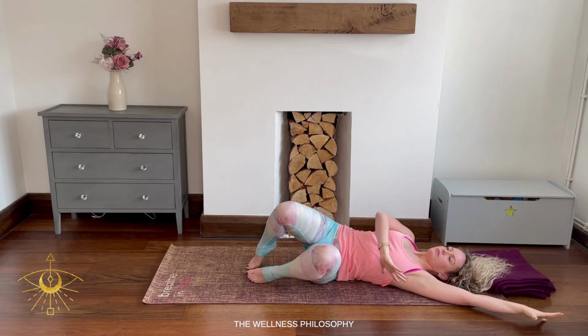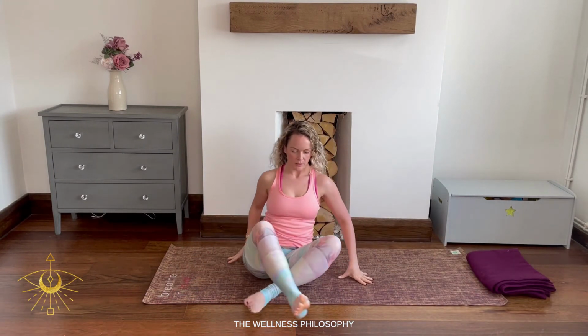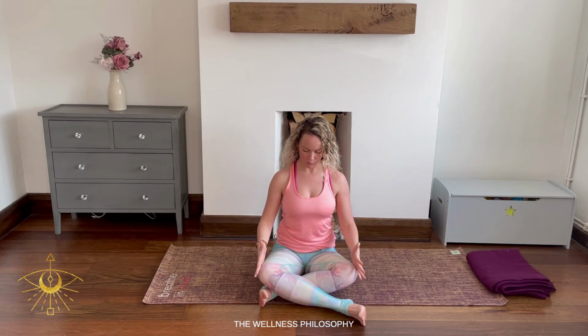So we're not going to use the blanket or cushion just yet. We're going to come into a cross-legged position called Sukhasana. So I'm crossing the shins. So it's quite a narrow position with the knees. Okay. Now make sure the sitting bones are nicely grounded. Place the hands or fingertips down either side. And just find a nice sense of length through the spine.